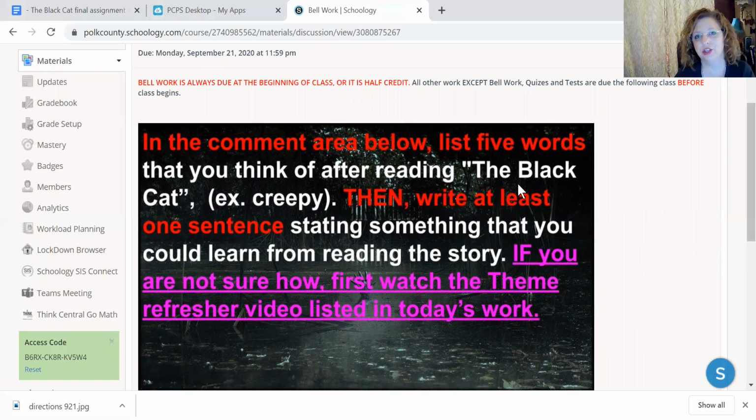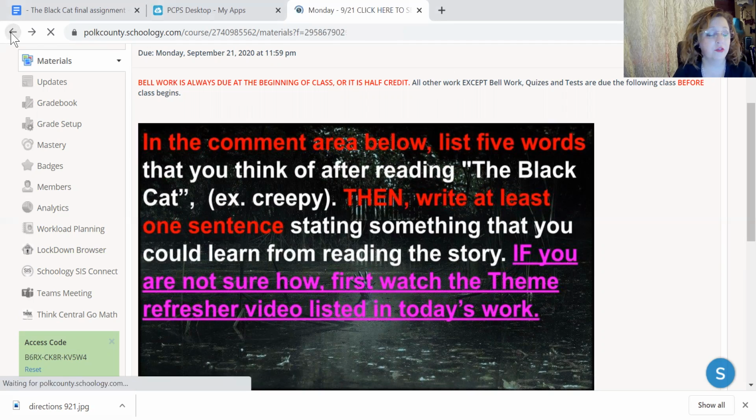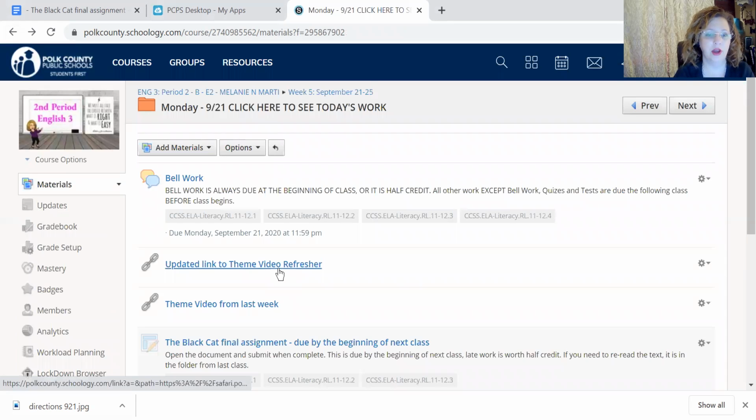And then you're going to try your shot at a thematic statement. This is a first attempt, so you're just thinking, what could be learned from this text, or what could I learn from this text? You're going to try to leave out any character names or specific details and just think about a lesson learned. Since this is your first try at it, in order to help you, I've attached 2 of the previous videos that we've gone over on themes and how you can create that sentence.